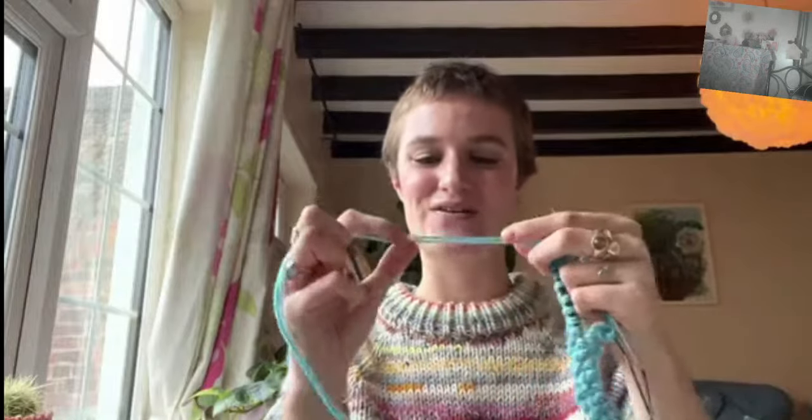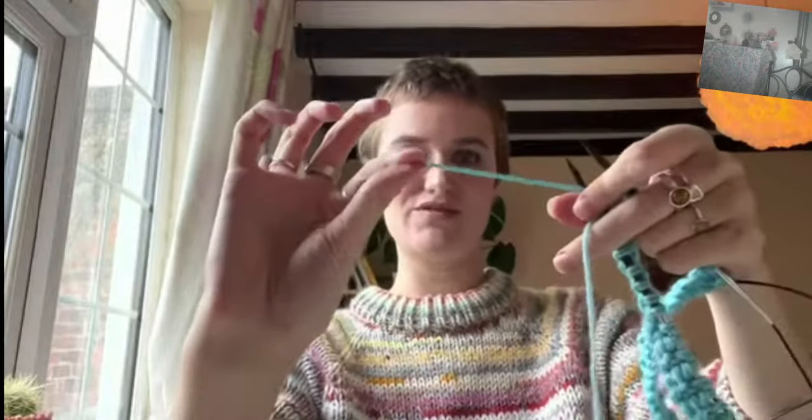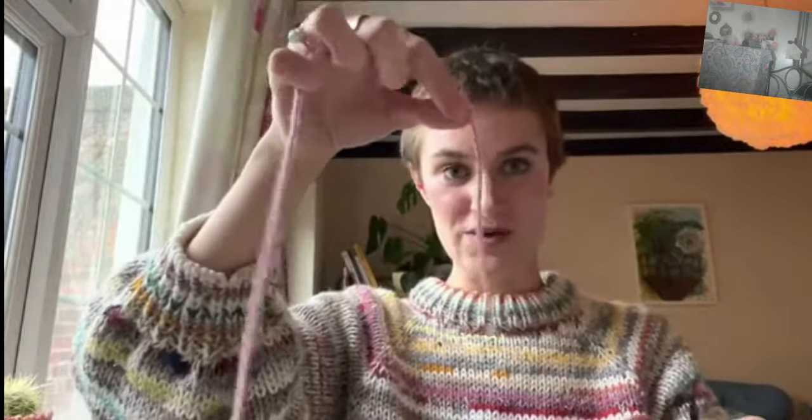And don't forget, as you go round and you're working your knitting for the jumper, don't forget to change colours as you go. So I won't give away all the details here because you have to buy the pattern to find out how to do the whole technique, but I'll show you how to swap one colour out, leave about 3-4 centimetres for the tail, and then add in your new one. I'm going to add in this pink, and then just tie a nice sturdy knot.